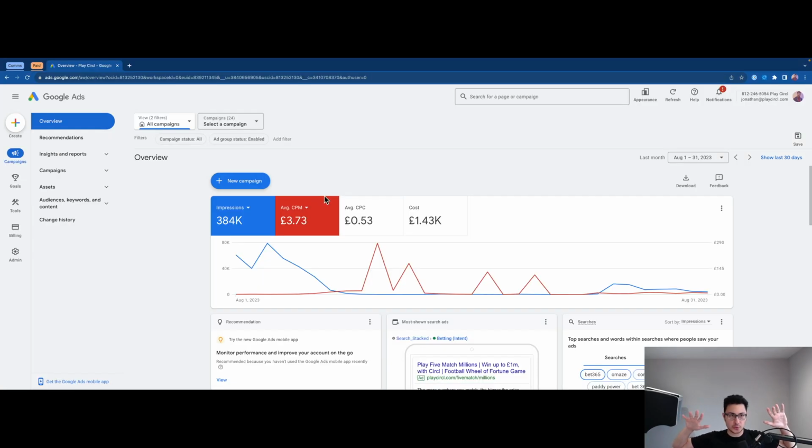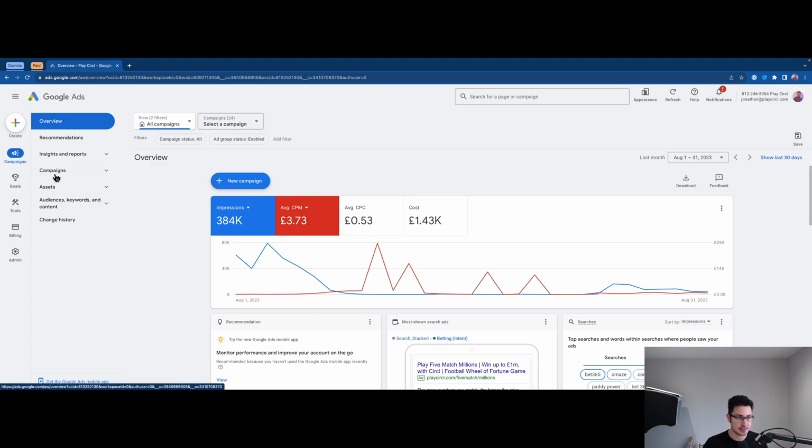There's quite a lot to go through, and like I said, this is not a Google Ads tutorial. This is just launching a Google Ads campaign, but it's good to just go through some of the segments that I think are important when you're going through your Google Ads user interface. The main thing you want to be able to understand is where the hell is your campaign. So assuming you've launched your campaign, it's fairly simple.